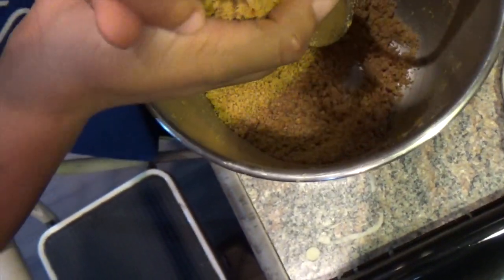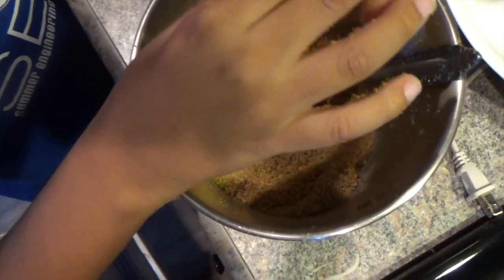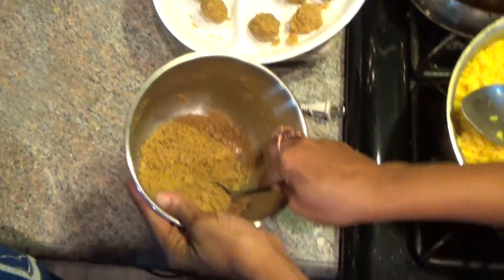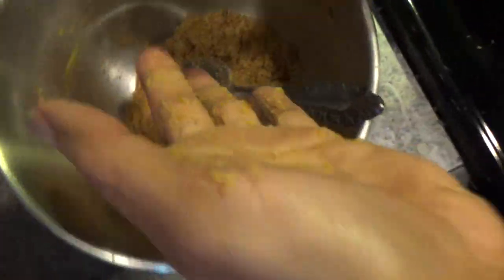I can feel this, what she examined. This is not such a great ball, but it's a ball. Okay, you gotta remember, take it like this. Take a bunch of it and squeeze it. And it just goes like that, and then you gotta squeeze it real hard.